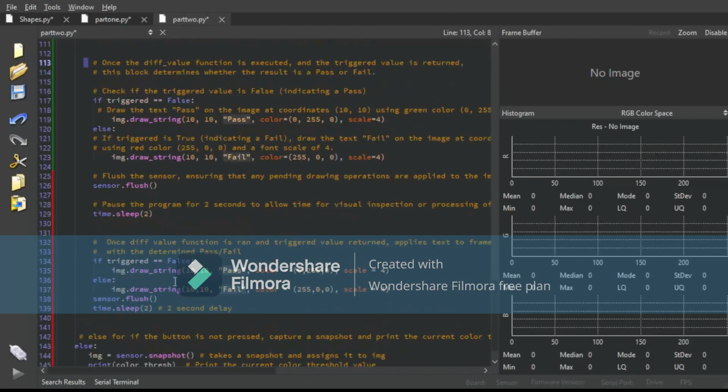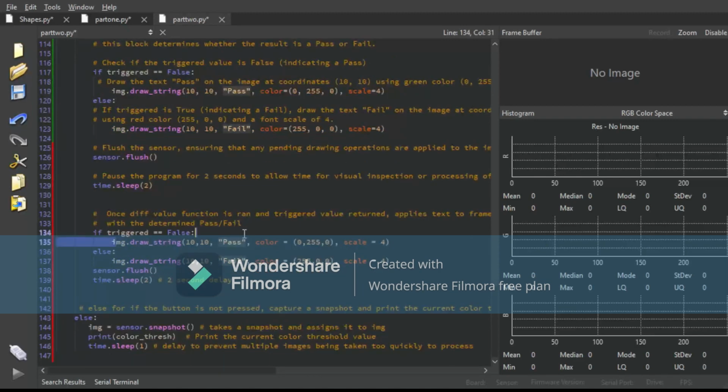So right here we're going to draw the pass or fail. So if triggered equals false, we're going to draw pass. Otherwise, it's going to be a fail. And then the sensor resets, and then there's a time delay of 2 seconds.